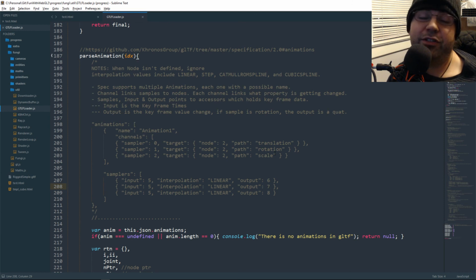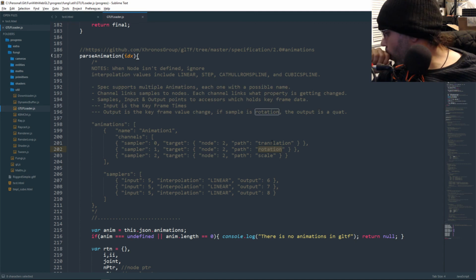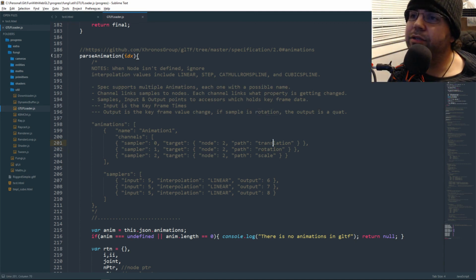I don't know if I should convert everything back down to seconds, but then I have to use a bunch of floats. With milliseconds, I can do everything with integers. So to each their own, right? Okay, so the output contains what's changing, and the input is when that change happens. And the interpolation gives you how we're going to go from point A to point B.